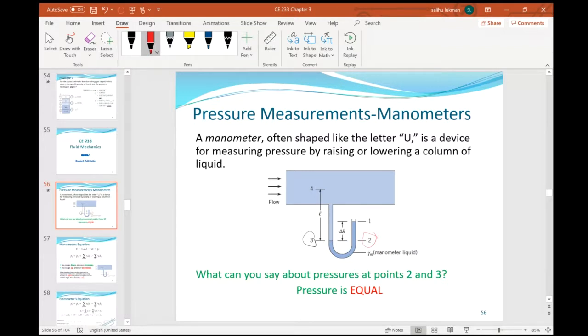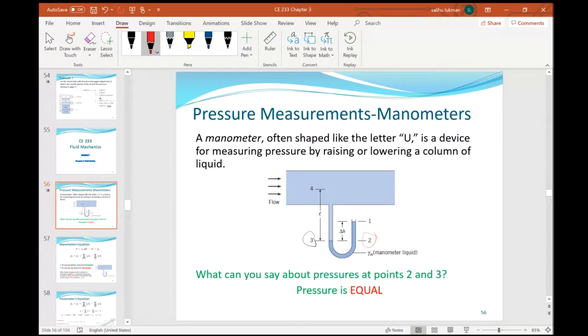Okay, what if someone asks you to write the pressure equation? In this case, because they are equal, you look at the two legs. At point 3 and 2, they are equal. So I start with point 2. This is very important: how to write the pressure equation. I'll be taking you gradually from simple problems to even some more complex ones, but the principle is the same. The basic principle we'll be using is the fact that pressure for the points on the same elevation is equal. That is the general principle that we will be utilizing here.